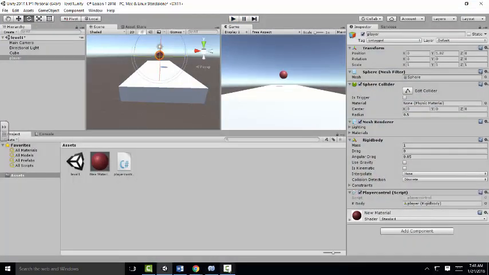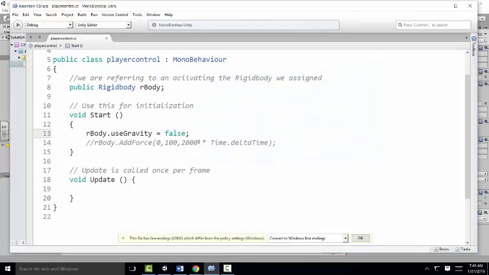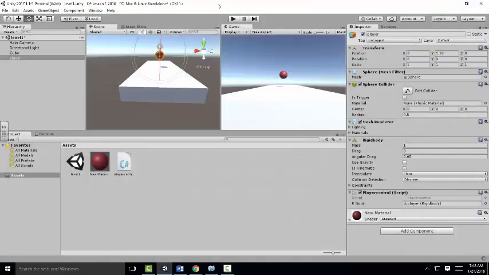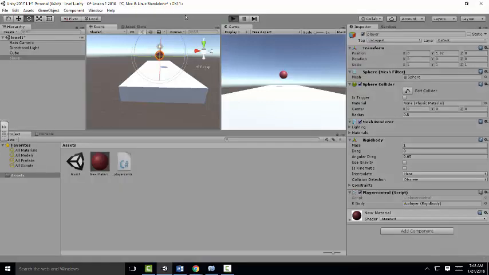But if I come back to this script and I make it true and save it and then play the game, it falls. So now it has gravity.